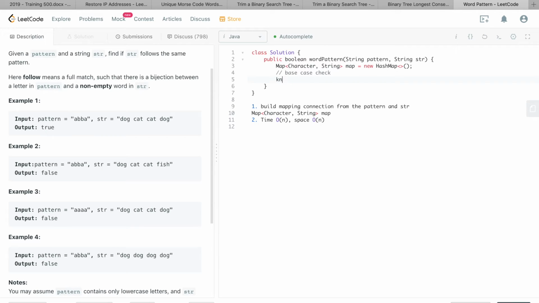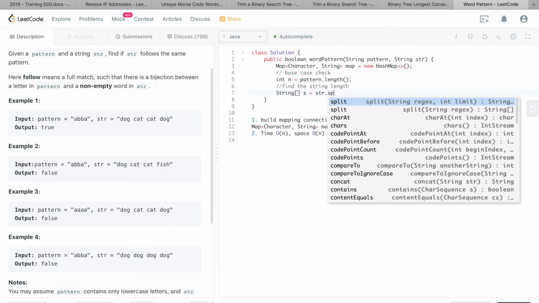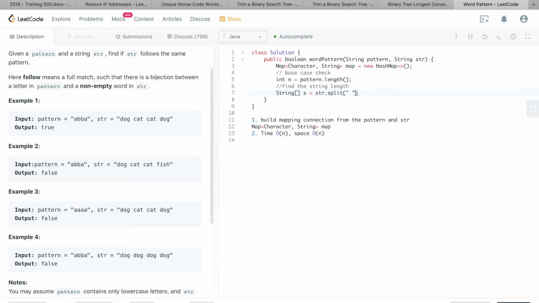Okay, so let's say the pattern's length is n, and now we're going to find the string's length. We can see in the example we have spaces here, which means we can transform it to a string array using split, and then we have 4 indexes here.